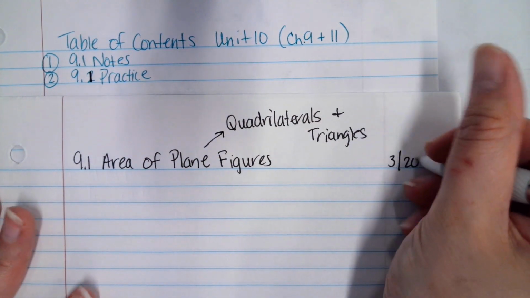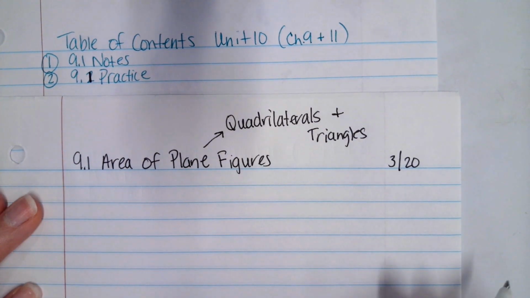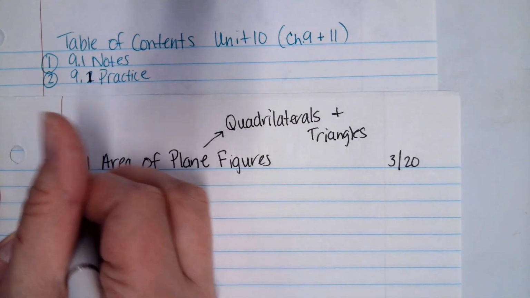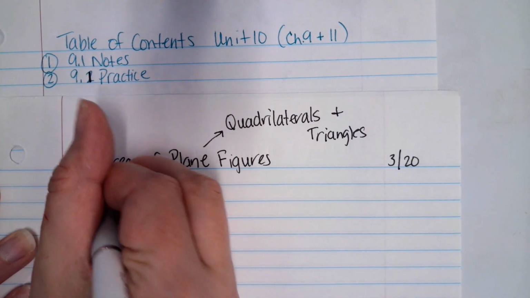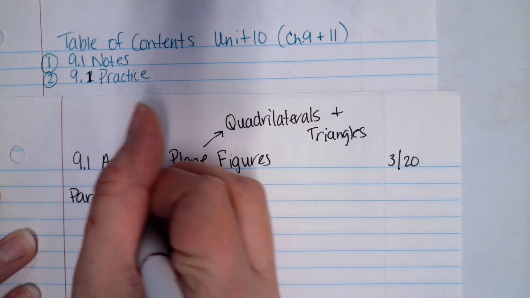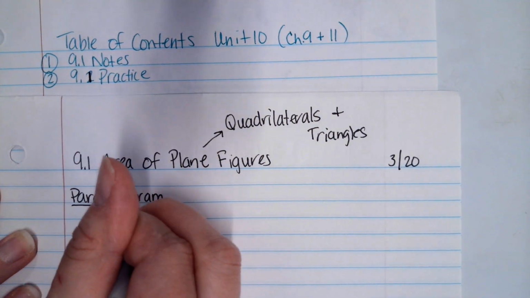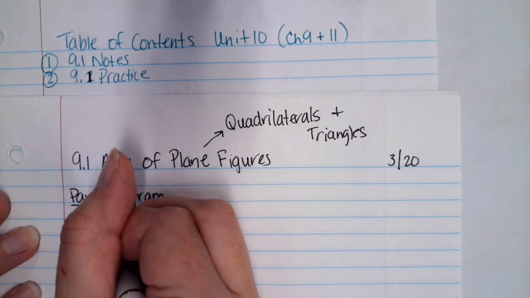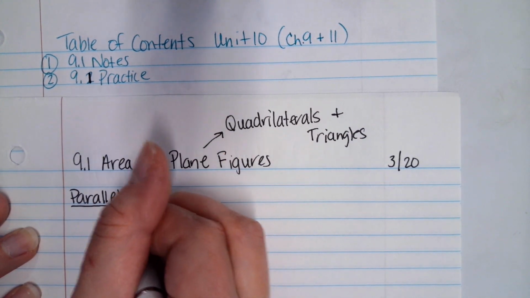Today's the 20th. The most basic quadrilateral that you know the area of. What would you say that would be? Starts with a P. Ends with a parallel. Yes, parallelogram. What's the area of a parallelogram? Something times height? Something like that. Okay, go ahead and draw it to the best of your ability, a parallelogram.